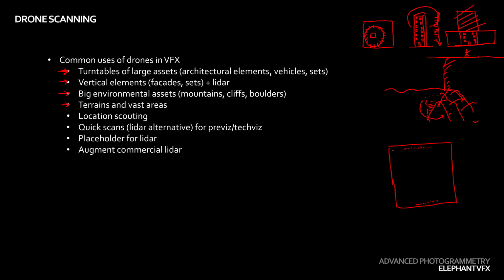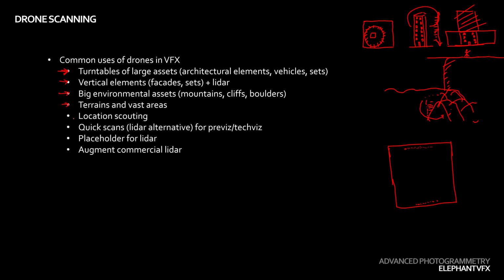So you want to scan this whole plot, this whole terrain. And that might be 500 meters by 500 meters, or it might be like 2 kilometers by 2 kilometers. It depends on the shot, the production, the sequence, and everything, right? So that is also something that we do. This is what it takes the most to scan. Doing like 500 by 500 meters, it might easily take you like 3 hours to do the scan. And I have also exercises that showcase all of these. Okay, I'll show you how to plan the missions, how to plan the drone to fly automatically to scan that type of environment, and then I will show you how to process it and whatnot.